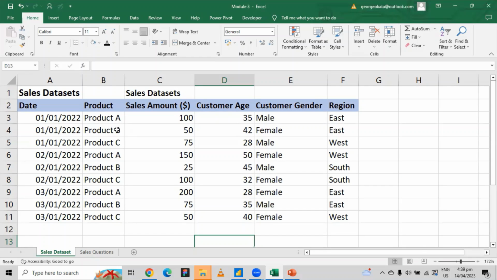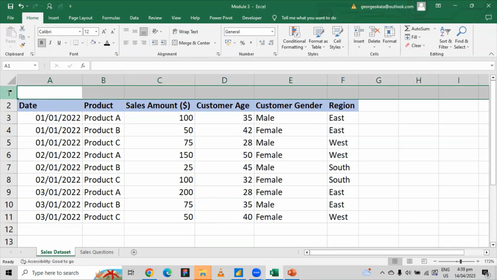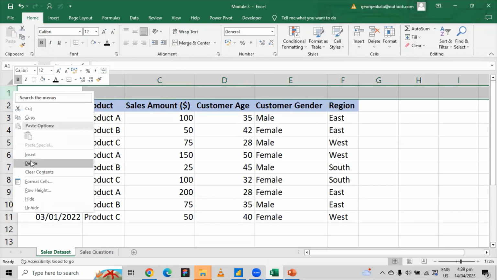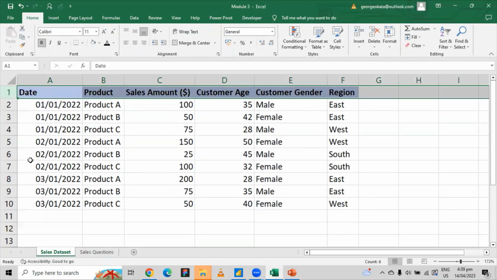Before we do that, we're going to take off the first row because we want the first row to be our headers, okay? I just put that sales data set title there to make you understand that that's exactly what we're doing, so that the pivot table can work very well. So we're going to take off this, and we're going to delete the row. Remember, we already touched on how to delete rows in module 1. So we're going to delete that row.